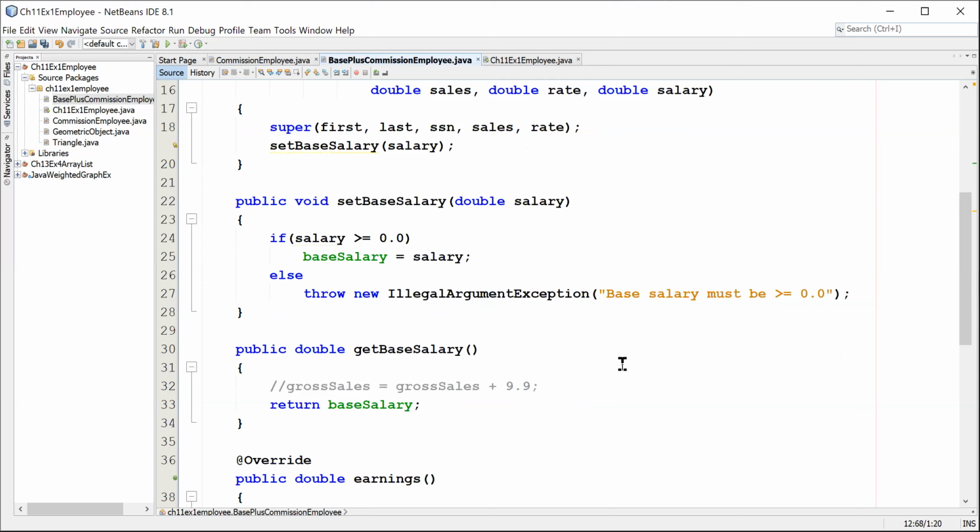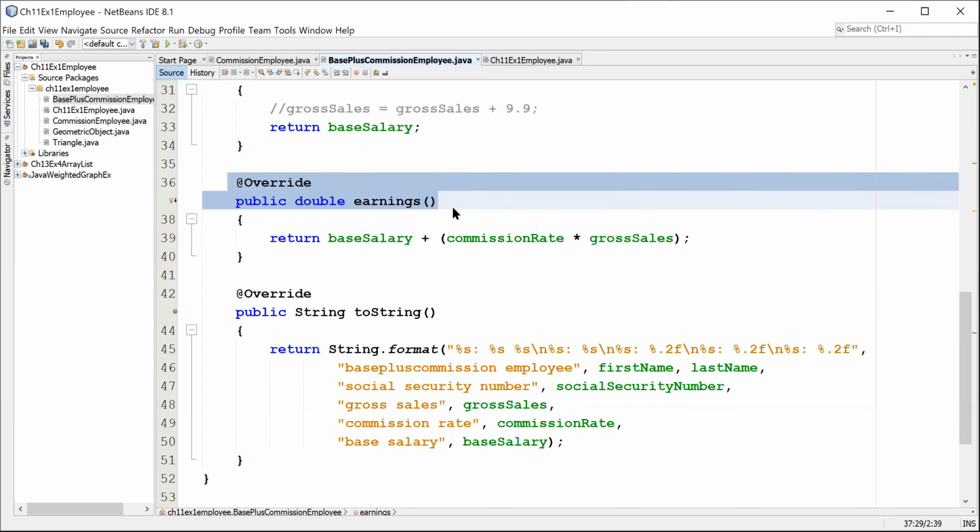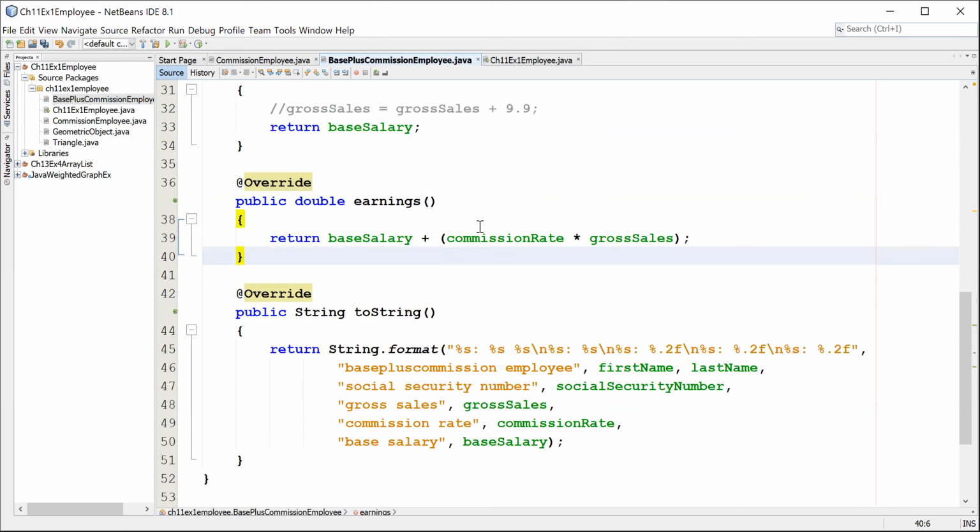And we also showed the subclass can override the superclass's method. Then you need to define it with override.